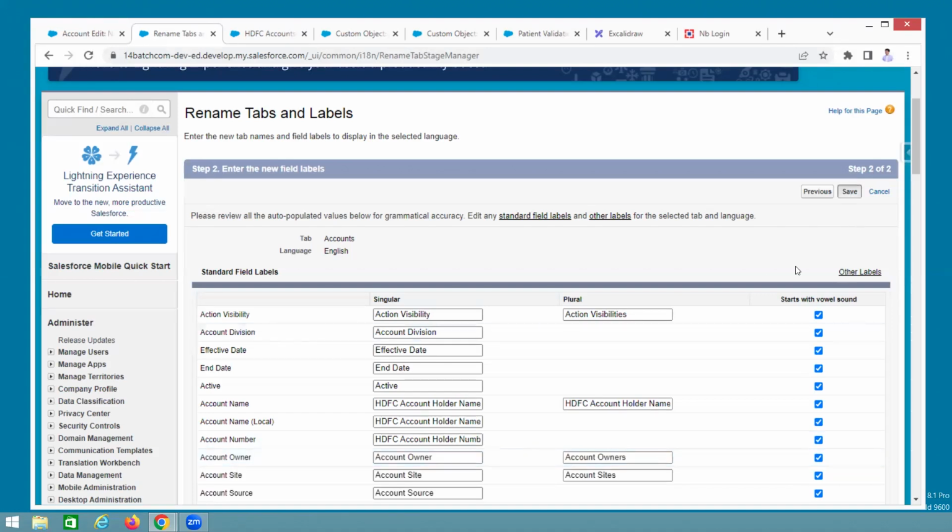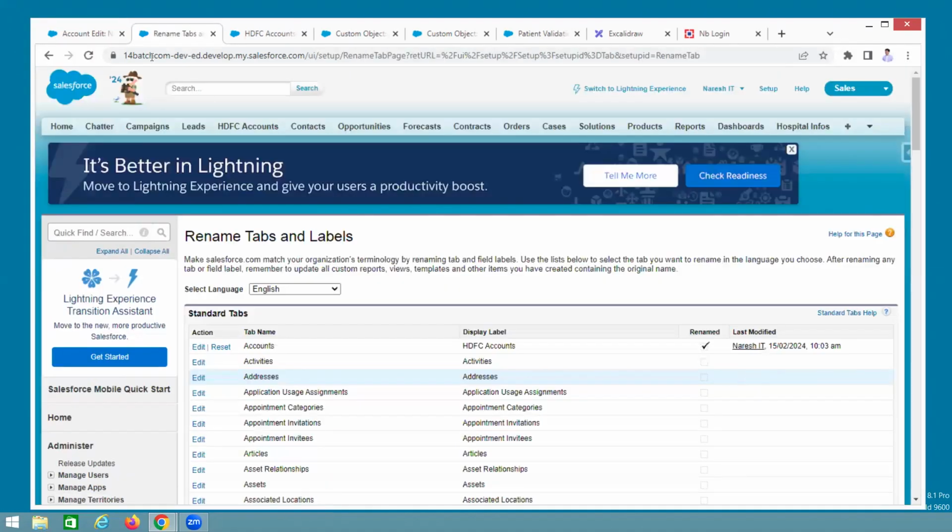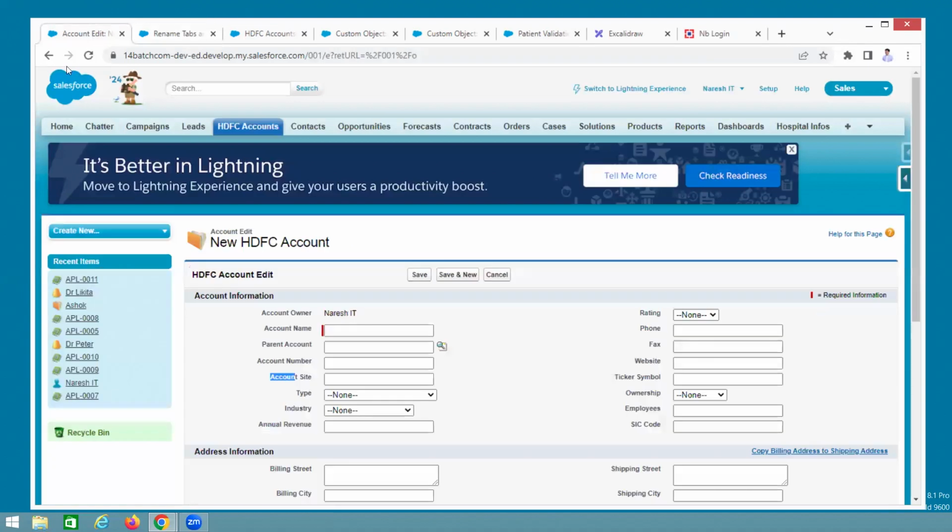Now see, save it. Only 2 fields I'm changing. Now go to account. See, HDFC account holder name, HDFC account holder number, and so on. Understand? That means if you want to customize standard objects, it is only labels, not API names.